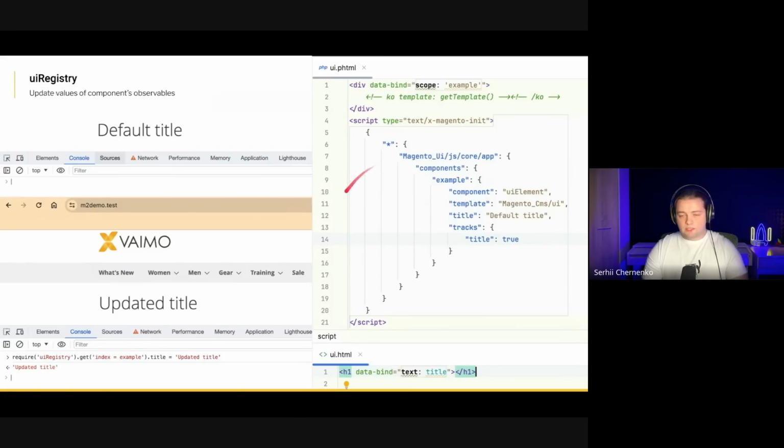And I want to say that UI registry is only about debugging. It's not for getting some components or providing some data to components inside a JS file. Use it only in the browser console for debugging, and that's it. As you remember, you could get the instance of the current component. You could update any observables from the browser. And sometimes it's really useful to check something, to update something, and just to debug.